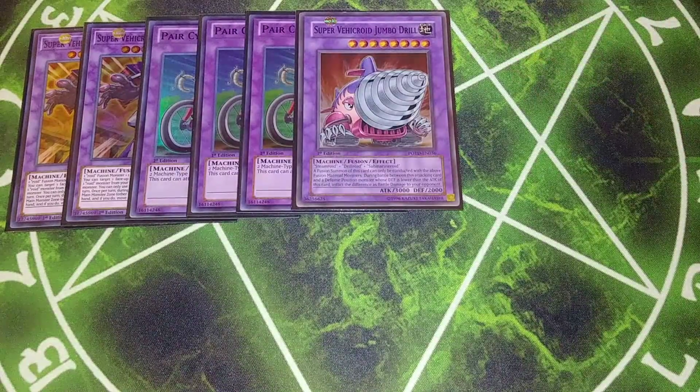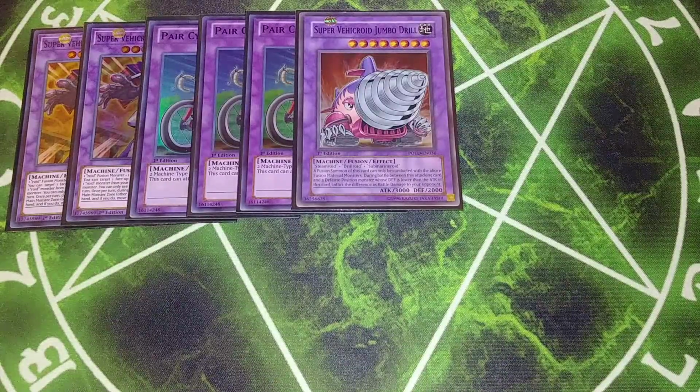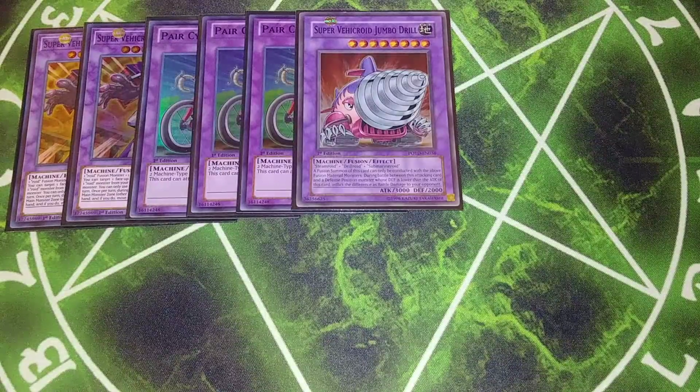And it can come out at 6,000 if you use Power Bond to summon it, but that's pretty much all it does. It's just a really good 3k beat stick. It's usually what I summon off of Mixeroid by banishing 8 from my grave.